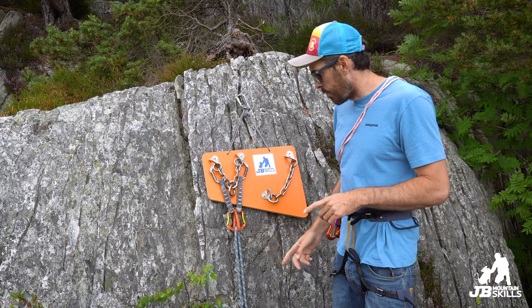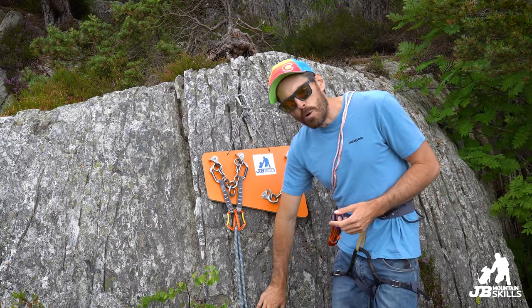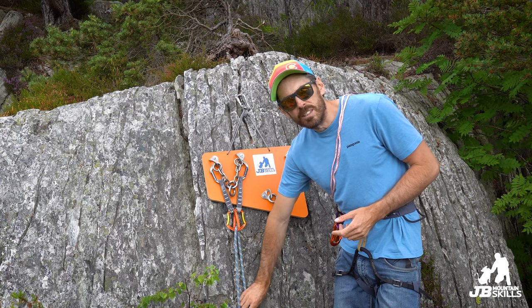If I was working a route, I will often put a quick draw in the bolt below and have that clipped into one of the ropes as well.